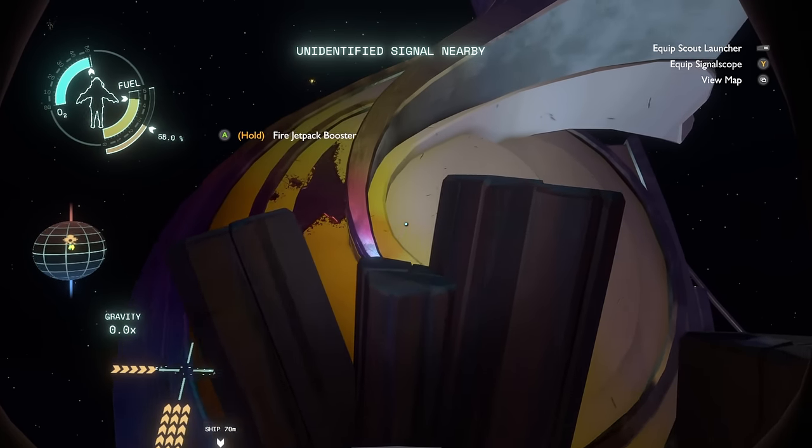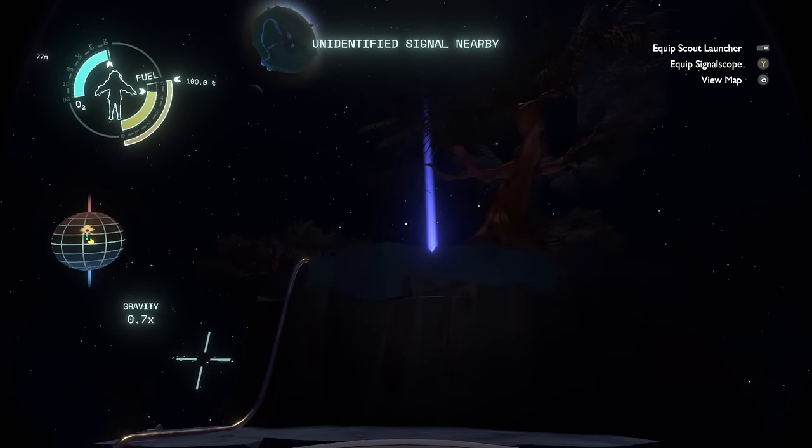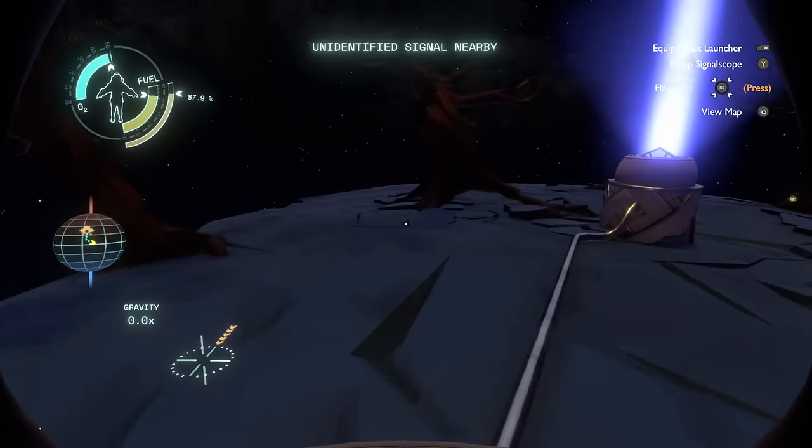There must be some way to enter. Ah, another beacon. Is this the other escape pod?